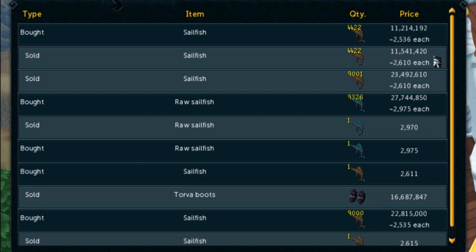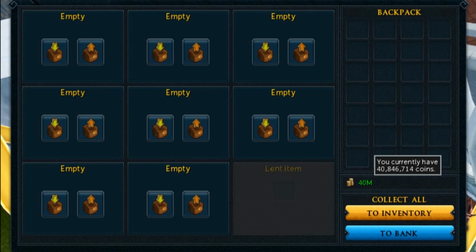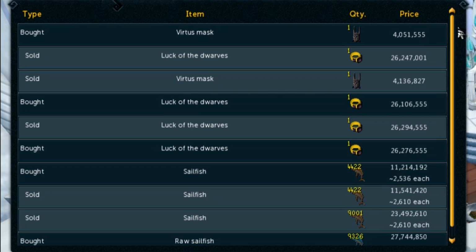I just flipped 4,400 for 75 GP margins. Made an easy 330k right there. Hey, our cash stack's at 40.8 mil. We're getting there. The flips today have been going alright.